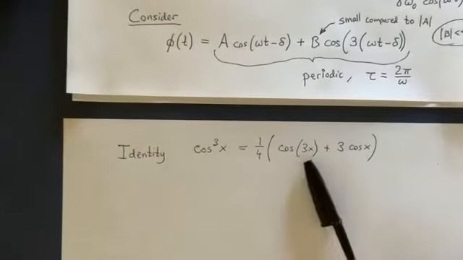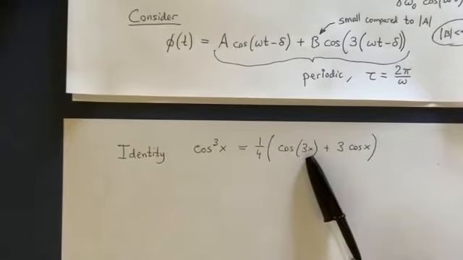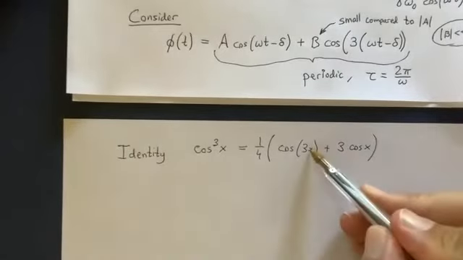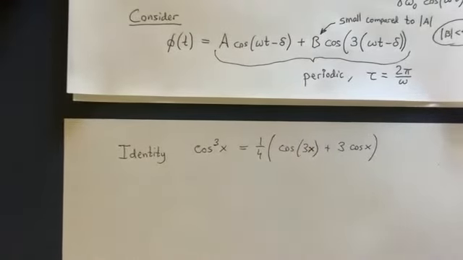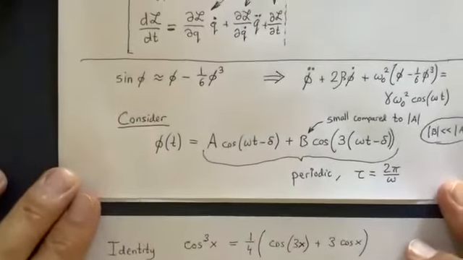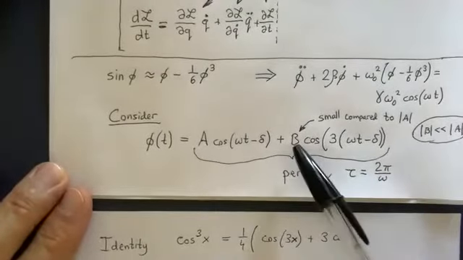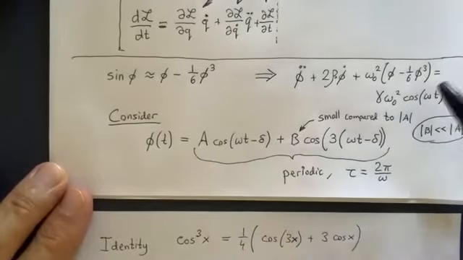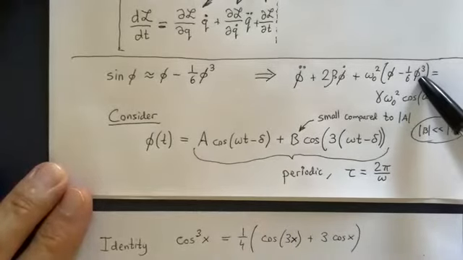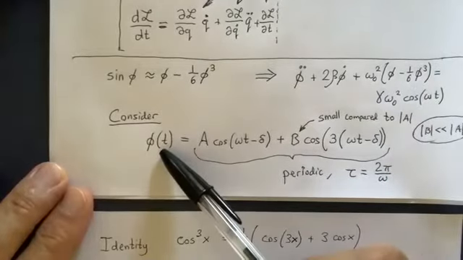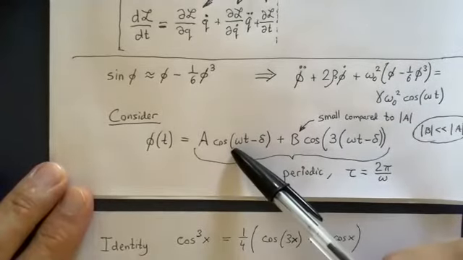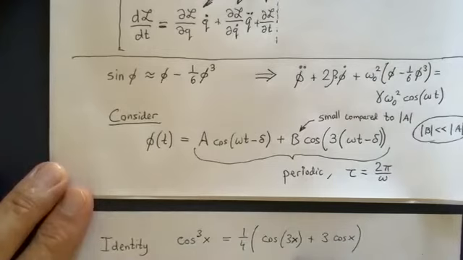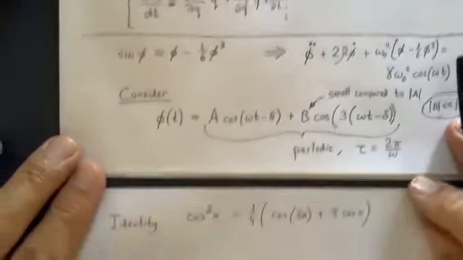You just, I would recommend starting with this term here and using angle addition formulas to express that in terms of just trig functions of x itself. And you can prove this rather easily. Okay, so this is important to us. We'll be using that term here. When you plug in this ansatz, we're thinking of this b as small. So when we cube phi, that's what we must do. When we insert this into the equation, we must cube phi. We'll be getting the cube of the cosine, and that can be rewritten using this identity here.